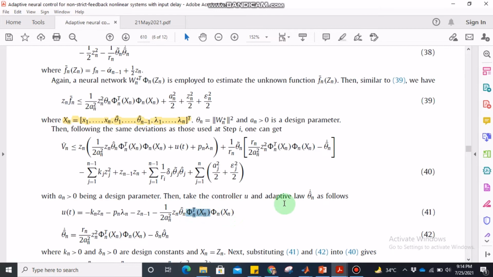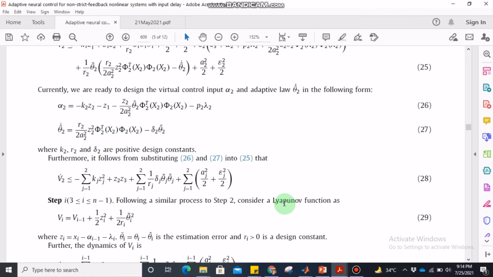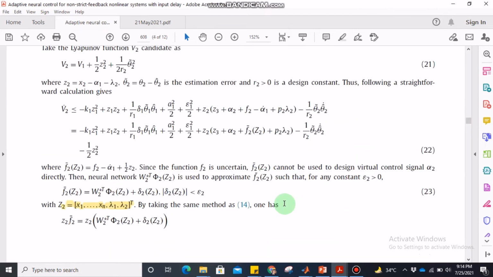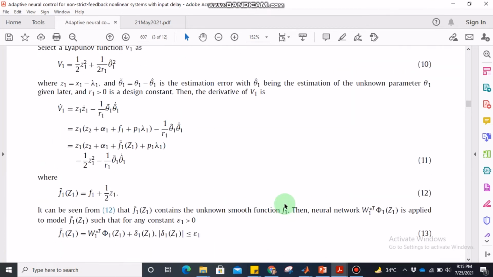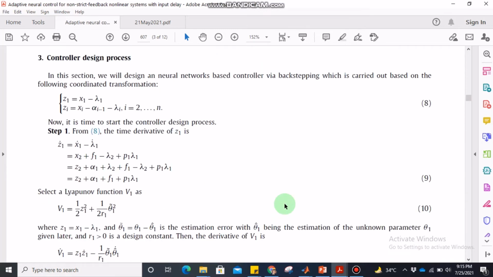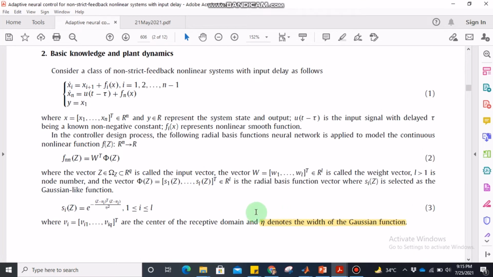For capital phi, you probably have to go up and look at the beginning of the paper, where they define phi. So here the phi is something like phi of z, and phi of z is this function, and this is a radial basis function. Then within phi of z there are these psi of z, which are these equations.